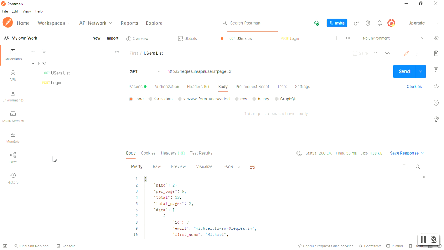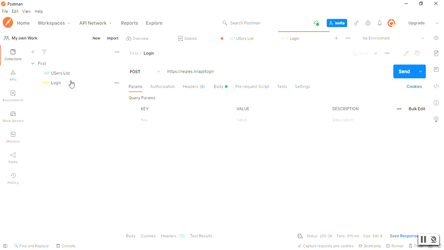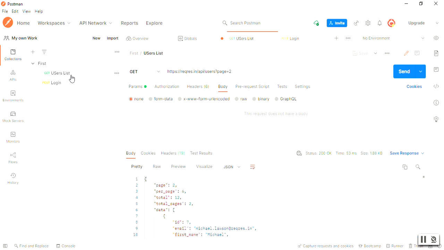But why do we need to use the environment, or when can we use the environment? We have already created two requests, right? But let's assume you have 50 or 100 API requests which you need to execute on a QA server as well as the live server. We first created them with the path and the base URL of the website.